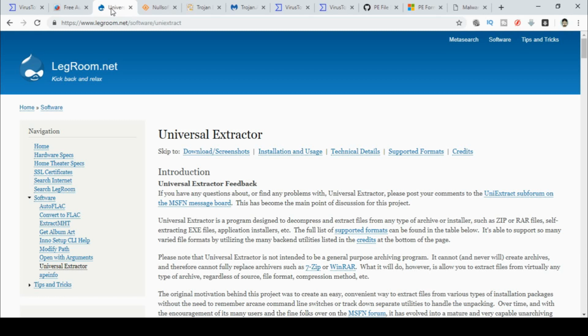The universal extractor allows us to pull out that script and have a bit of a look at it. Now, it can pull it out, unfortunately, as an encrypted file with the Blowfish algorithm, which you're not going to decrypt overnight, that's for sure. But sometimes you get lucky, you get plain text. So let's pull out this script and have a look at it.